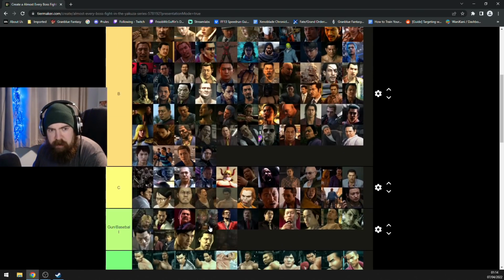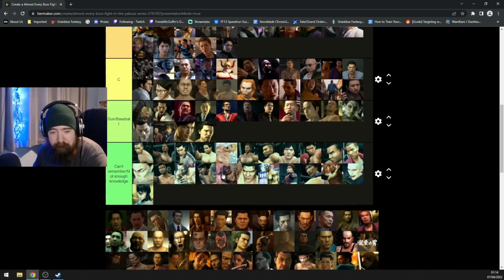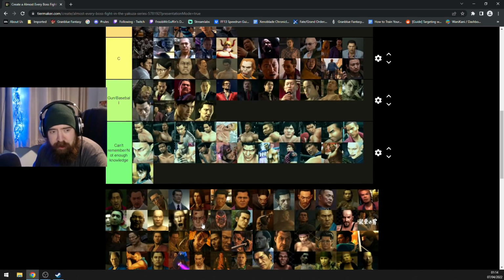Ginryo, hard fight in the speedrun, not that much speed tech. I'd put you as a low B tier. Better than the Lost Judgment, lads, I'm afraid. God. Nishida? No, that's Majima's assistant. Jesus Christ. Nikaido.